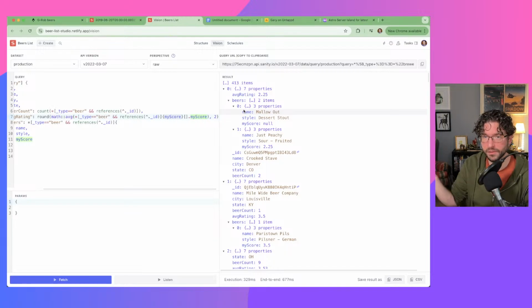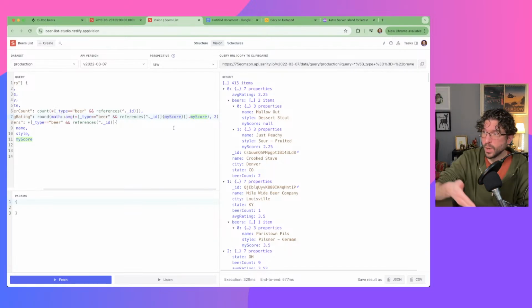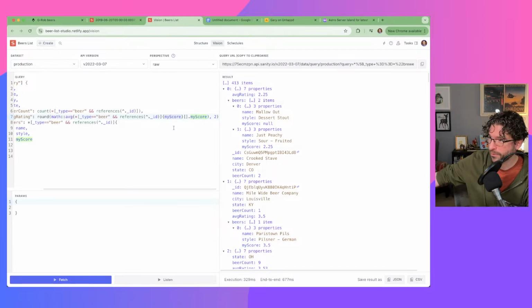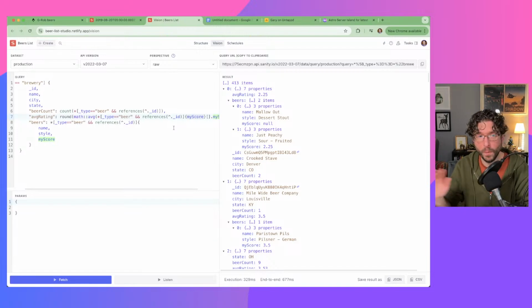So each beer has a rating, and those then get averaged into an overall average. And again, I could have done that in my JavaScript. I could have done that in my build. I could have done that in my front end, whatever it needs to be. However, this server is probably more powerful than my build server in Netlify. It's probably more powerful than the client that's being used on the front end, right? So if I can offload that stuff to this query and then get it all back, I think it's way better. So there's a whole bunch of stuff that you can do, as well as destructuring and getting beer lists for the brewery.